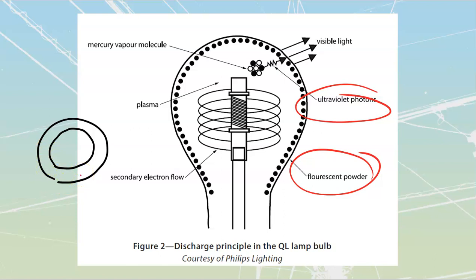Inside of an induction light, it's a complete tube. It's just a donut-shaped tube that is going to be phosphor-coated on the inside. It is going to have a little bit of mercury, a bunch of other small substances inside there that are going to be excitable by the magnetic field.